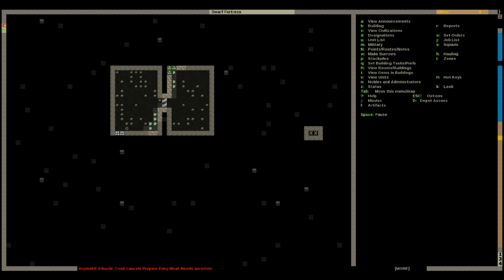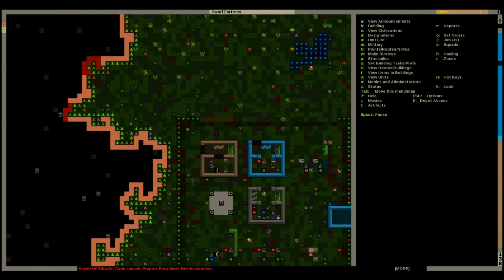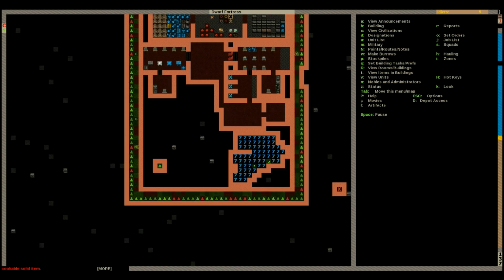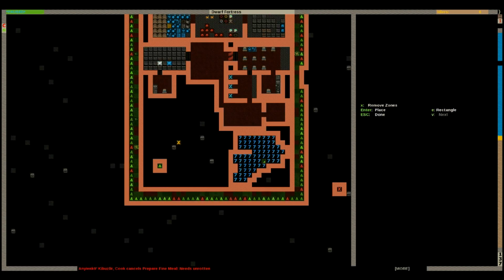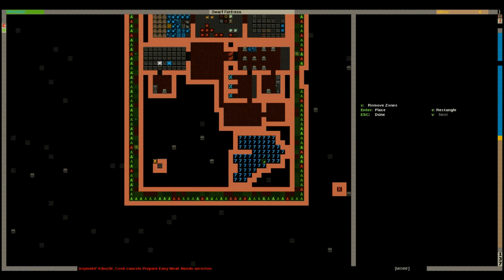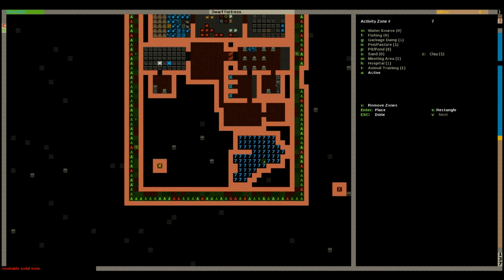In fact, if I go... I actually have a builder dump. I'm sure I did. I did, actually, didn't I? Okay, hurrah. Select zone. Right there, and that's going to be a garbage dump.